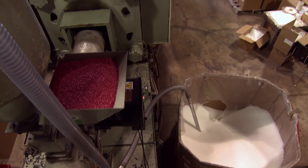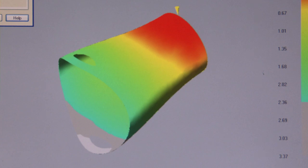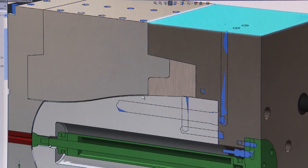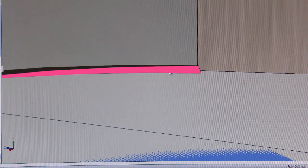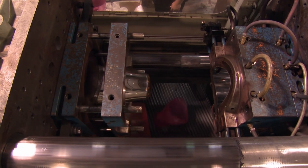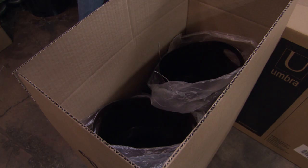The pellets are vacuumed into the tool along with specialty colors, and melted. Then the molten plastic is injected through a nozzle as the core presses against the cavity, leaving a tiny gap less than one-tenth of an inch, where the plastic will flow and the Garbino is born. As the plastic enters the cavity of the tool, it starts to cool down. Within seconds, the part has solidified enough for the tool to open. This form allows the injection tool to pull very easily out of the mold. If you make a cone shape, one can could get stuck into another when shipped — they'd create suction and actually crack.